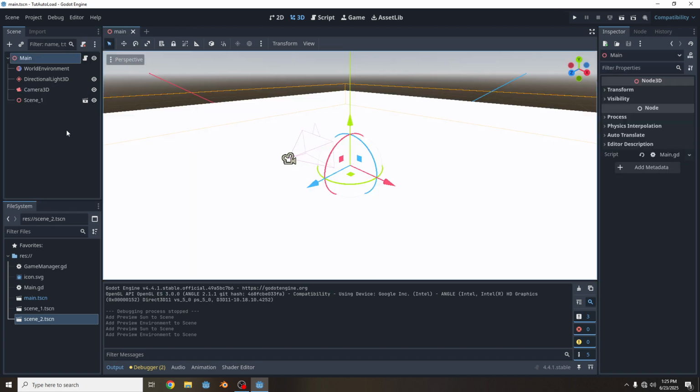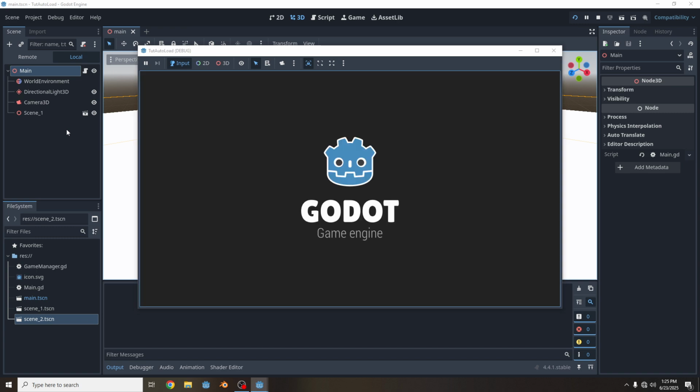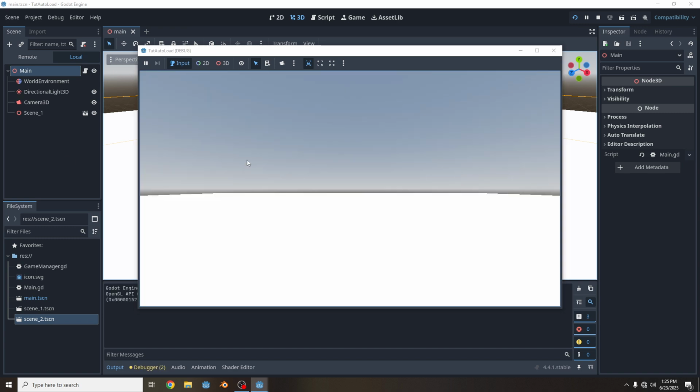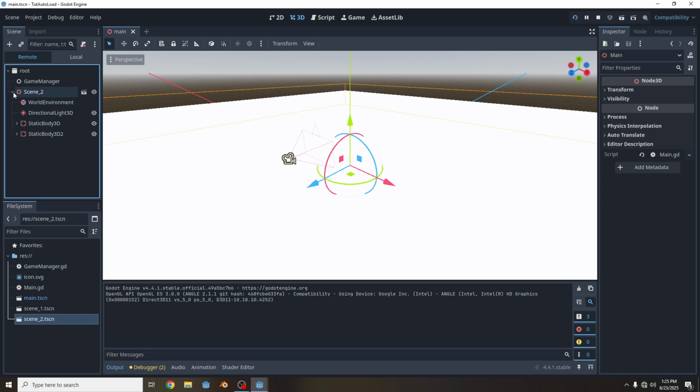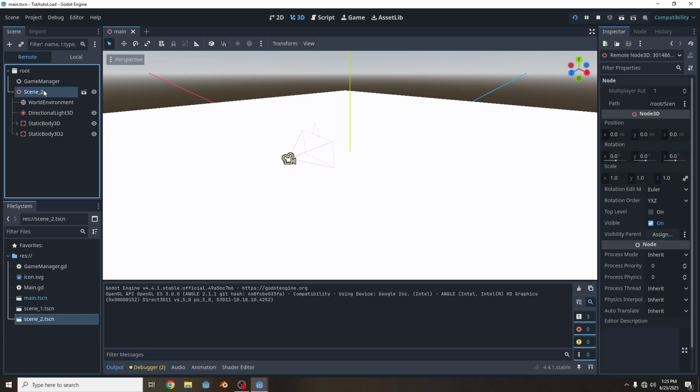So now if we run this, we click on spacebar, it's going to load the other scene, and we jump to the other scene. But something's not right here. So it did load in scene 2, but something's not right. We don't have a camera in scene 2.